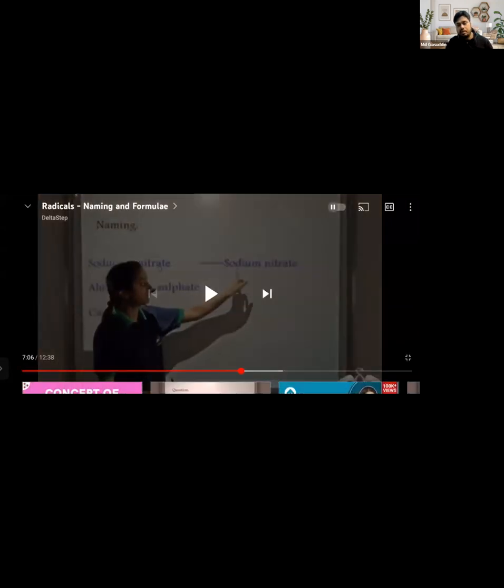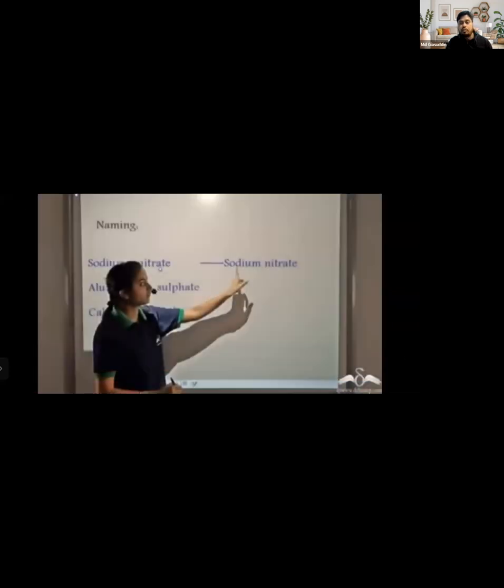This concept is about metals and non-metals. See, it's not about metals and non-metals, right? If we are writing the formula of carbon dioxide, both are non-metals, is it not? So it's not about metals and non-metals. It's more about electronegativity and electropositivity. The elements which are more electropositive have to come first, and the latter part will be the negative part. In some books you can see metals, but in some compounds you cannot find any metals, and in that case both are non-metals. We need to know about electropositivity and electronegativity.